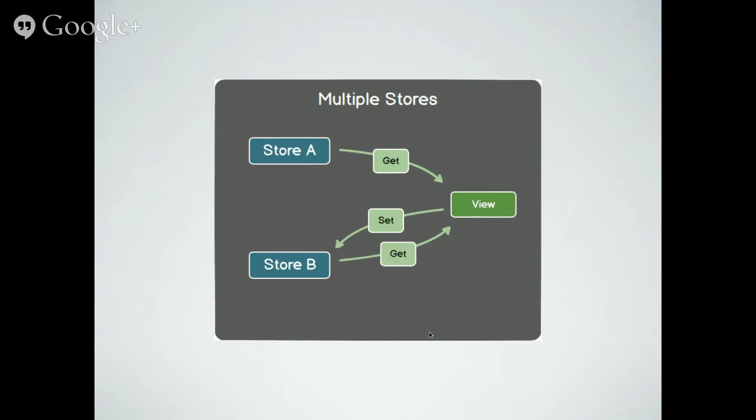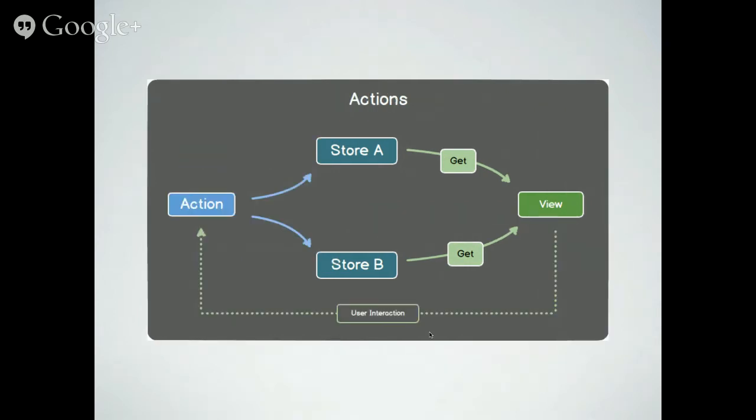I bet some mathematician could prove that it's isomorphic with the way that Flux decides to solve it, but they deliberately eschew cascading updates. They don't want a change on one thing to continue propagating down with additional change events. So the first thing you do is you invent this concept. It's a made-up thing. You call it an action. An action is a globally available thing that says, I would like to change the state of the system.